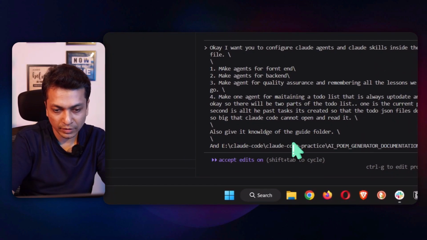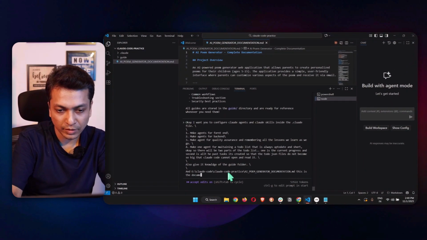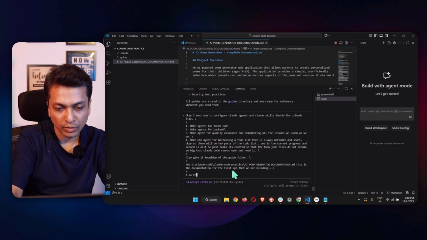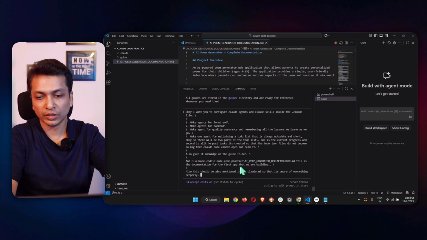Copy path, and this is the documentation for the first app that we are building. All this should also be mentioned in the Claude.md so that it's aware of everything properly.